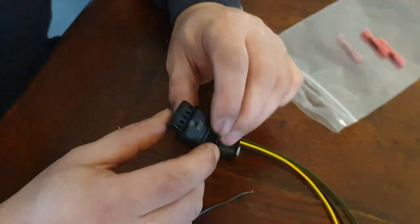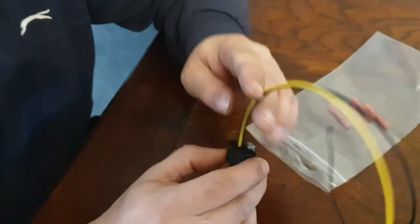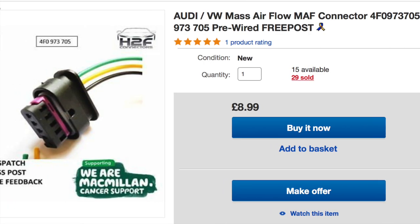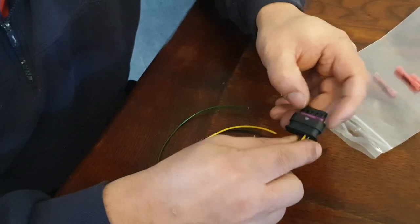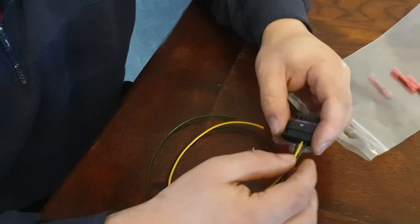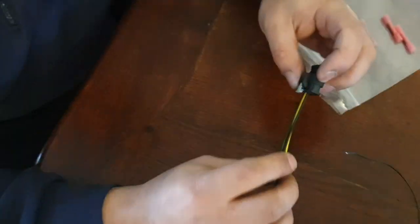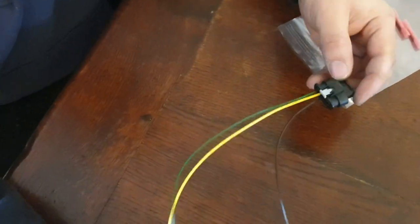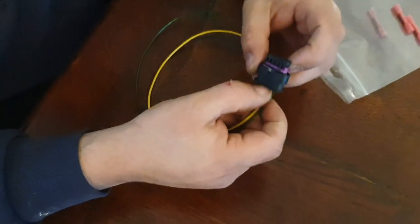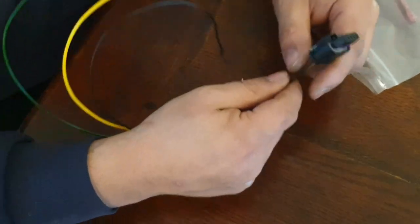So here's the one I've taken off. All wet, wet everywhere. A new one that I got off eBay for £8. So I'm just gonna take this clip off here, press on these, dry the other one, and put it all back in. That's going to be my easiest method, so I don't need to mess around too much. Hopefully the other one will dry out, put a blow dryer on it, and it should do the job.